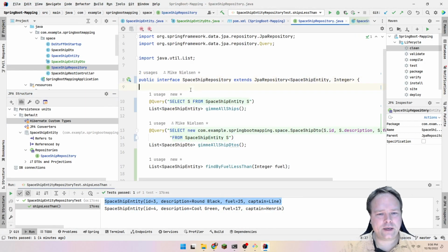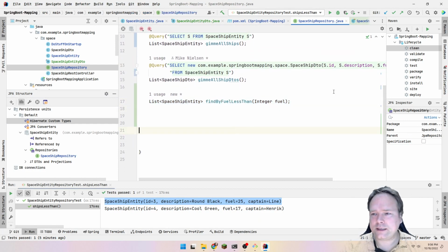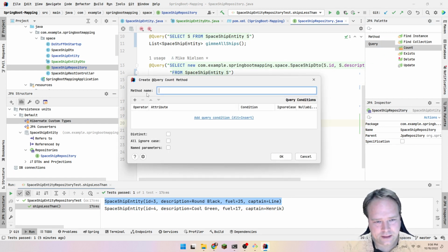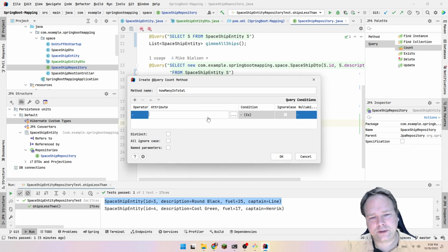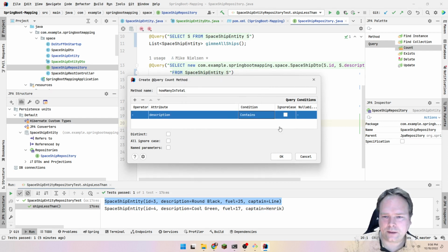So let us actually just create one with a query also. So this is the method. If you want to use Spring Data with a method, let us actually try with the JPA Buddy. Now I'm going to choose query this time, and then I'm going to say find collection. Actually, just count all of them. So method name, this is how many in total. So like this, and of course again I could add some conditions where captain or something, or where the description contains, for instance, yellow or something like that. Then I can count on that.